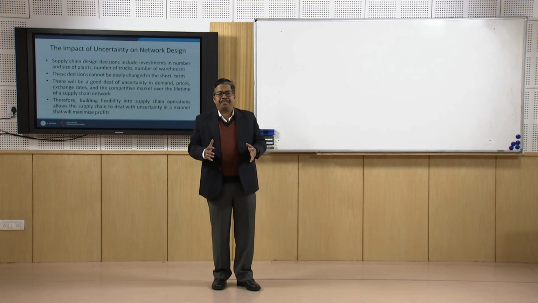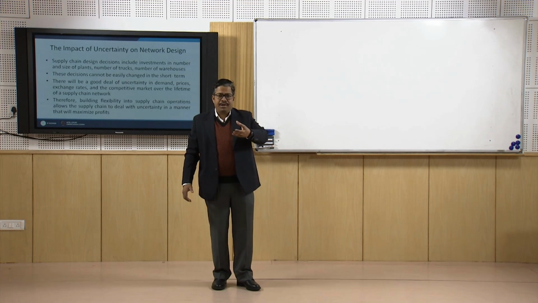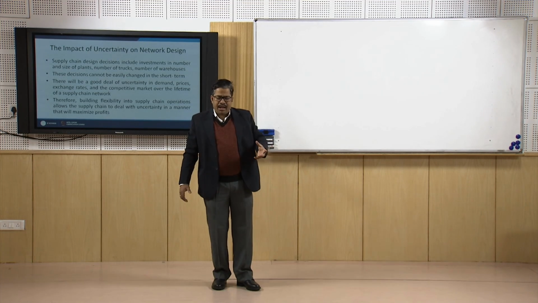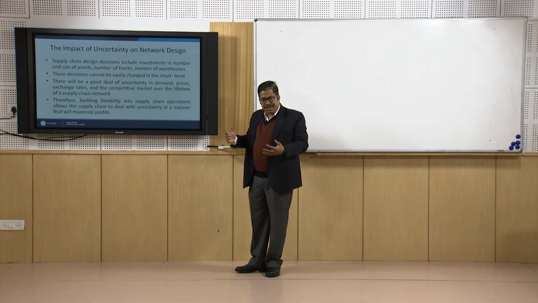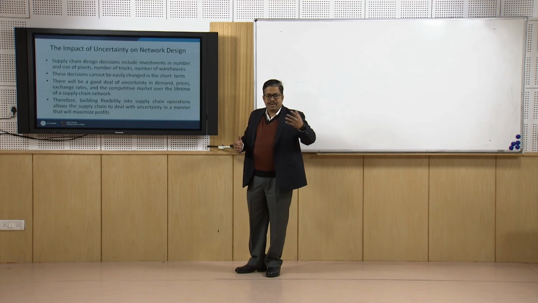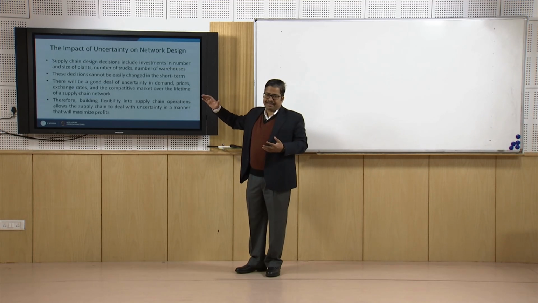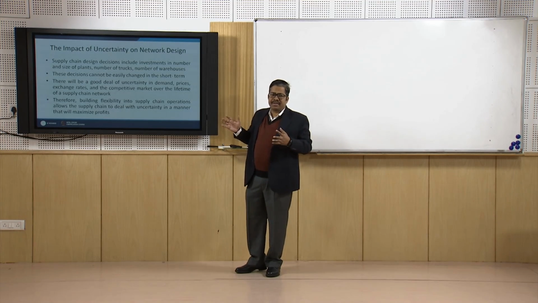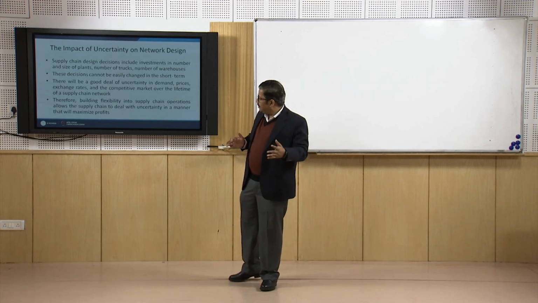So this type of price uncertainty creates a huge amount of pressure on other competitors, and nowadays this uncertainty is again increasing because many companies, many service providers, many marketers try to compete on the basis of low prices. So price uncertainty is also impacting our supply chain decisions to a great extent.